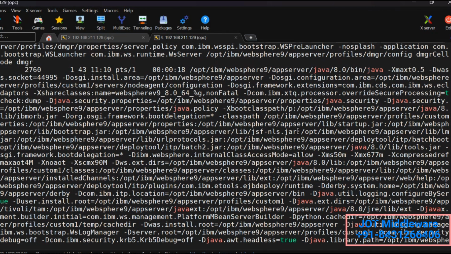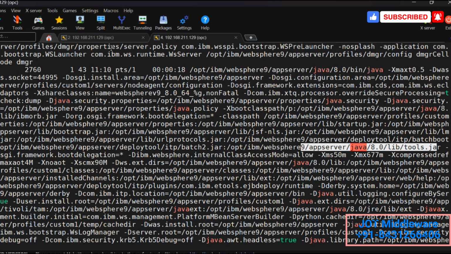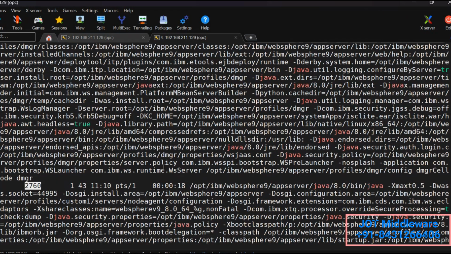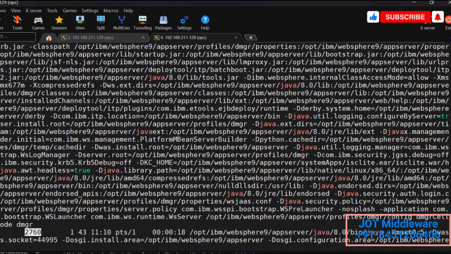You can also see the memory allocated and which Java it is using. So this is how you can verify. This is the process ID, and this is DMGR, DMGR node, DMGR cell, master configuration, and which JDK it is using.